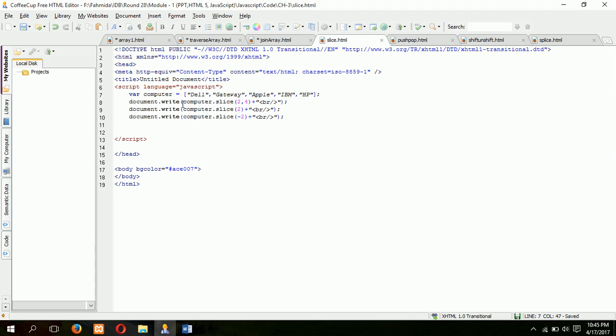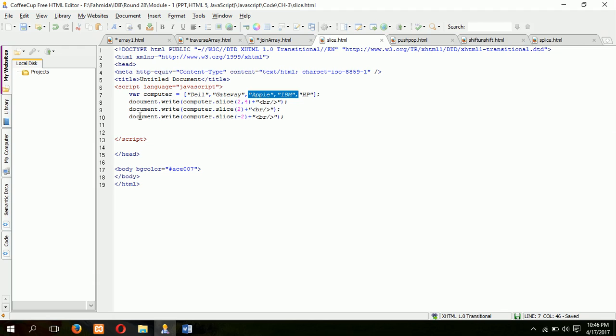So if I call the slice function using this parameter 2, 4, that means it will start cutting from index 2, 0, 1, 2 and cutting length will be 4. That means 1, 2, 3, 4. So ultimately it will retrieve Apple and IBM.